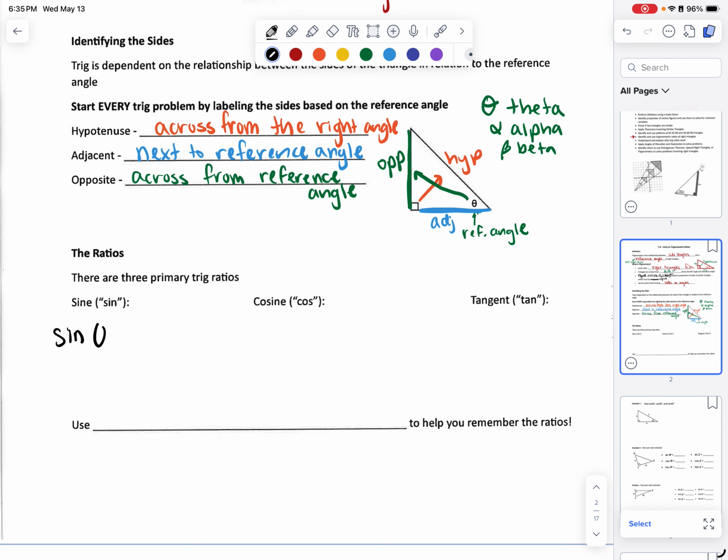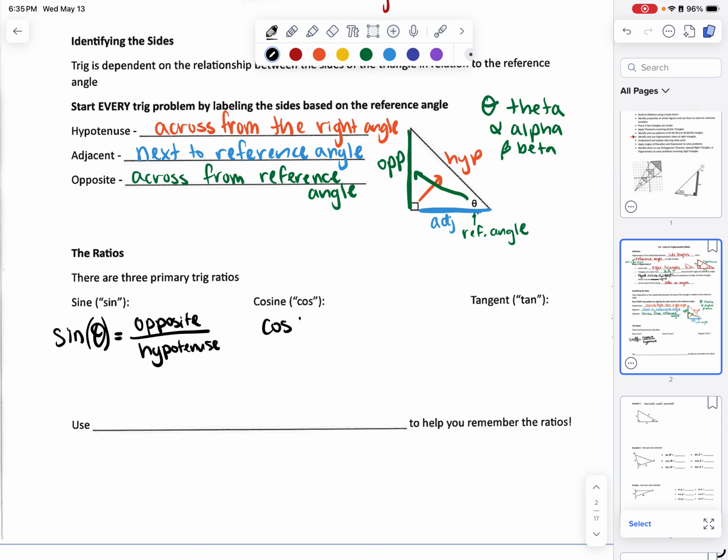Sine of theta. This is like the square root of a number, right? Sine is a function. We're plugging theta inside it. Sometimes we write it with parentheses. Sometimes we don't. It's not required to, but don't be alarmed if you see parentheses. It does not mean multiplication. It is the sine function where we're plugging in the input theta. The sine function is the ratio of the opposite side of a right triangle compared to the hypotenuse of that right triangle.